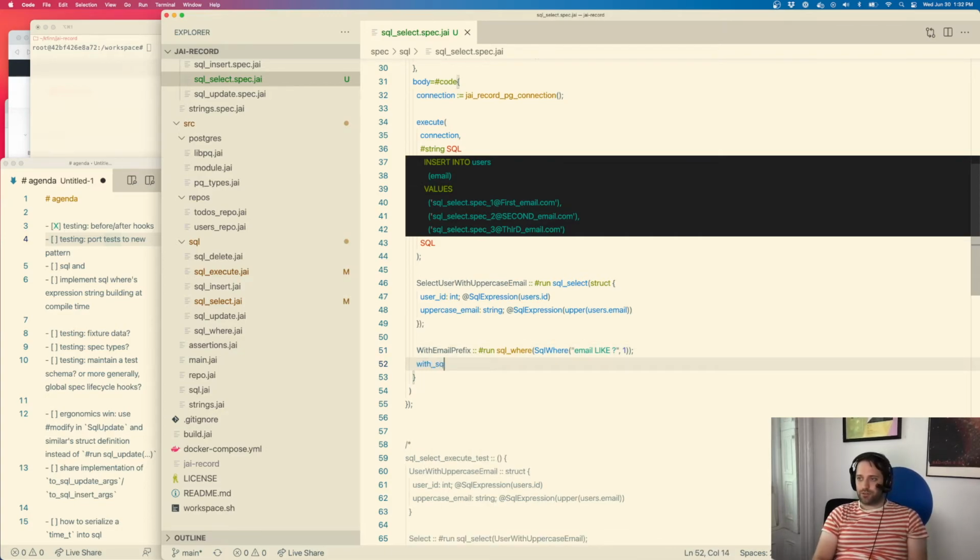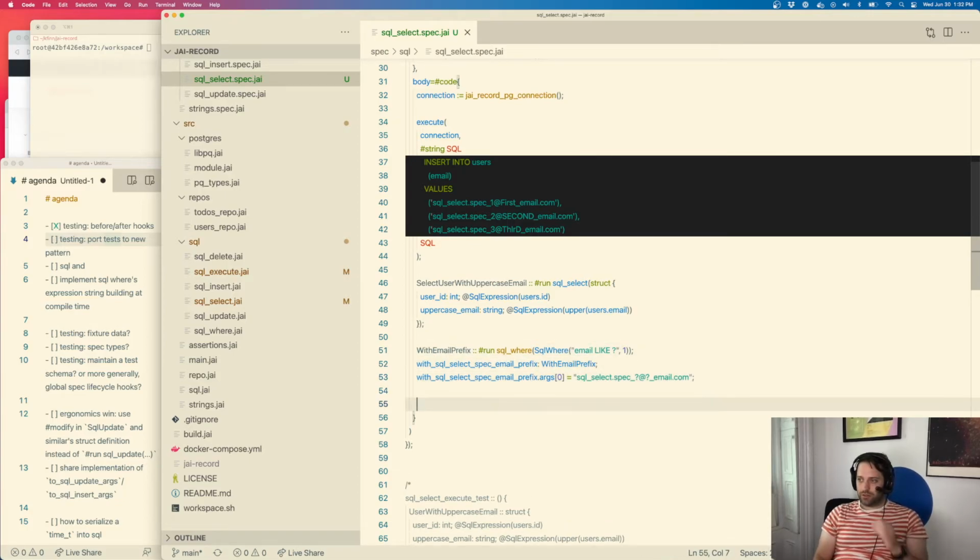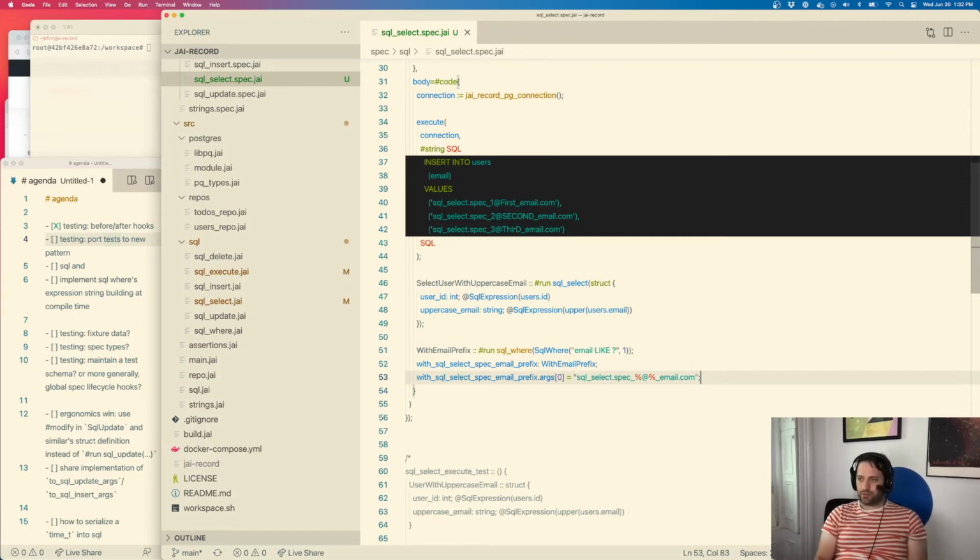With SQL select spec email prefix is a with email prefix type, and its args0 is going to equal SQL select spec underscore whatever email.com at whatever. Oh, these should be question marks. Cool. Oh, this is tricky. Oh no, these want to be percents, don't they? I think that SQL works.